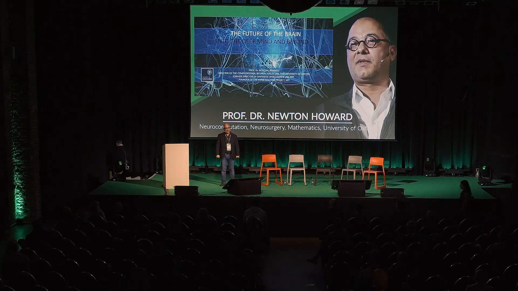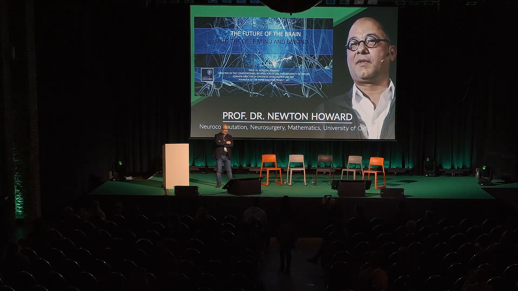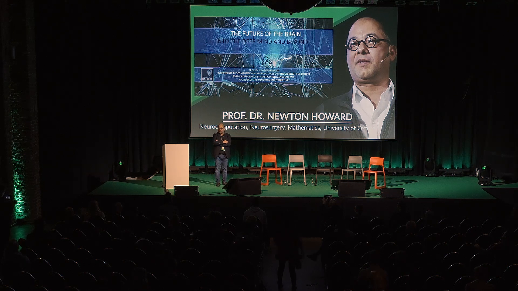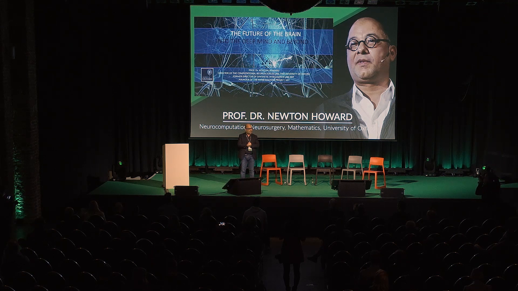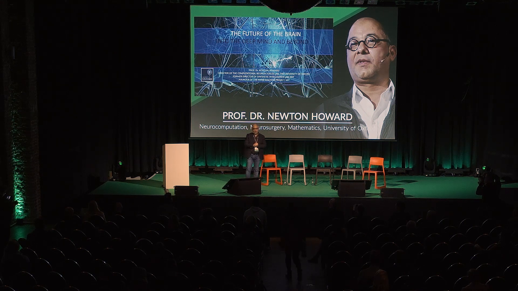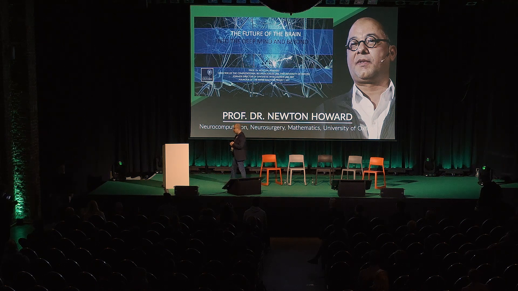Thank you for having me in the wonderful city of Munich. Today I'm going to be talking about the human brain — it's a passion of mine. I'm going to talk about the future of it and the past of it. Plato, Aristotle, and Herophilus were in search of where is the soul — that's over a thousand years ago. They decided that the soul is distributed between three compartments: the heart, the gut, and the brain. One thousand years later we're still asking the same questions and trying to identify it.